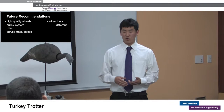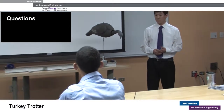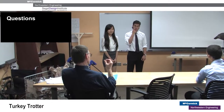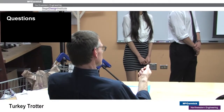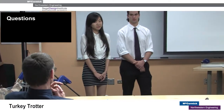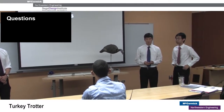You mentioned weight as being an issue — with 60 inches of track, what's the weight? We actually have not measured it, but we've held it and it wouldn't be any sort of problem in a backpack — it wouldn't be noticeable. The entire 60-inch track with all pieces, you can carry it cradled in your arm and it doesn't create any burden. It would be lighter than a laptop.